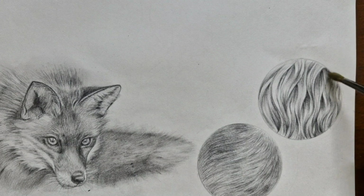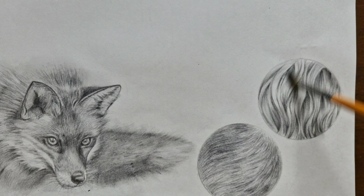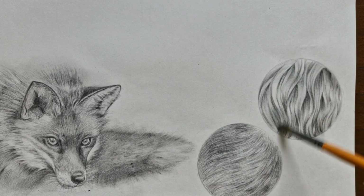Then try to blend your shadows with a round brush to make them softer and more uniform. Take your kneaded eraser and drag it on the highlight areas to make them pop. This gives the fur a shiny effect. Well, let's go to the next example.